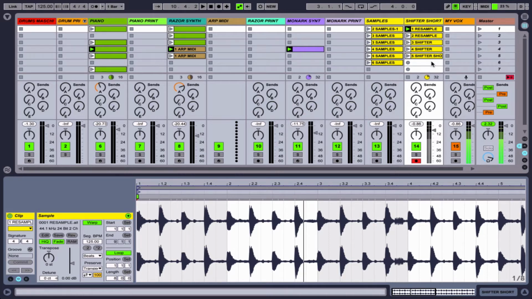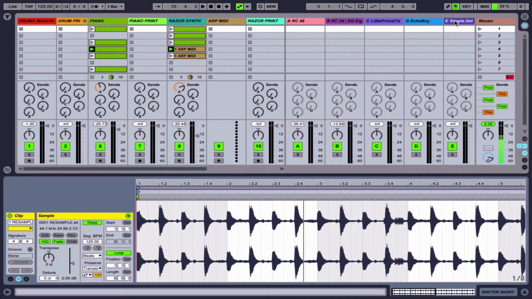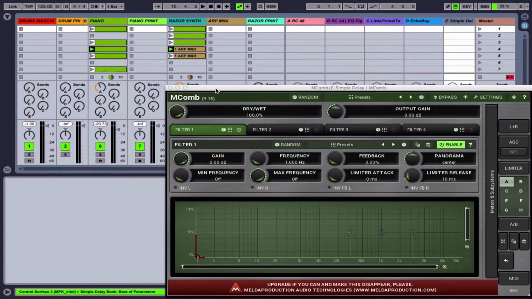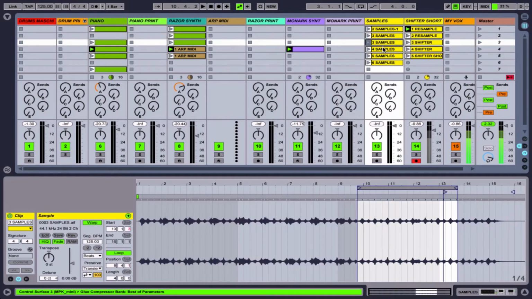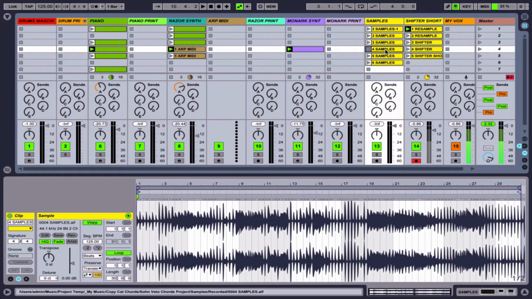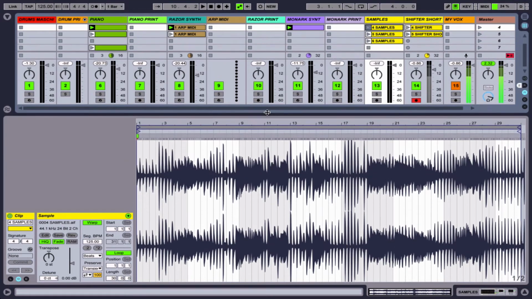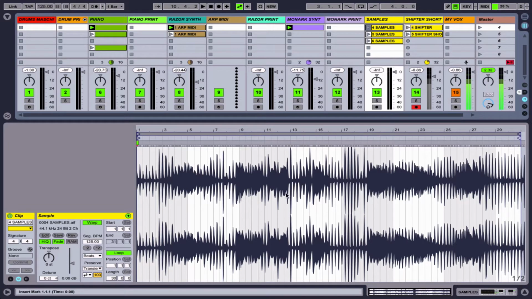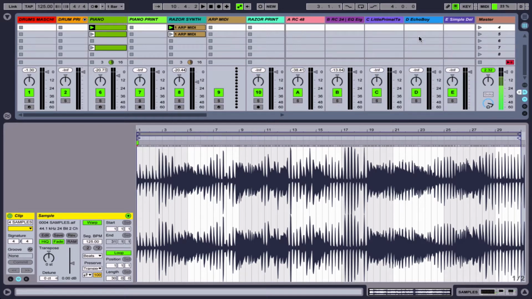And also I found this other really cool plugin. I was going through my plugins and I came across this M-Comb, which I'll show you over here. This M-Comb is a comb filter plugin and makes some really cool sounds. So I'll show you what I did with that really quick. If you see here on this clip right here, what I have is I recorded all of the drums and I think some of the bass in there going through that M-Comb, and was just playing around with moving this around a bit. And then what I got was this right here.